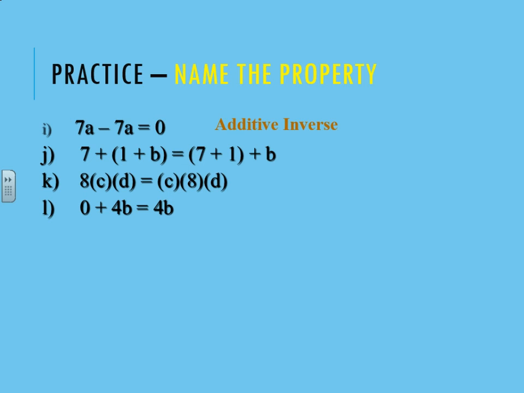J, additive inverse. So with this one, you might not have initially thought additive inverse because you see addition here. However, remember, any subtraction can be written as plus a negative. So this really is adding two opposites. The next one, we keep our order the same, 7, 1b, 7, 1b, so it must be associative. The grouping changed. Here the order changes, but it's all multiplication, so that one's commutative. And lastly, that is the additive identity. 0 plus something is itself. And that concludes our properties lesson.